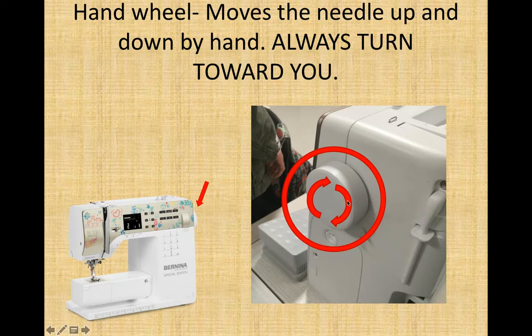Over here on the right of your sewing machine is this white circle — please note these arrows are going the wrong direction. You will always spin your hand wheel towards you — always towards you, not the direction of those arrows. The machine needle will go up and down when you spin this. If you spin it the wrong way, the needle will miss the bobbin thread and will not form a stitch, and then that thread has nowhere to go but tie knots in your machine. You must spin your hand wheel towards you so the needle will catch the bobbin thread and prevent thread issues.